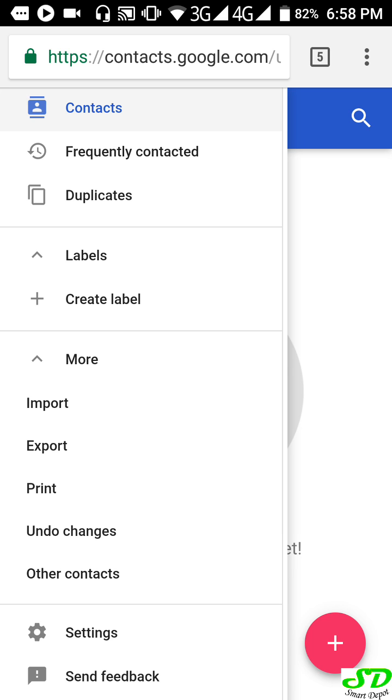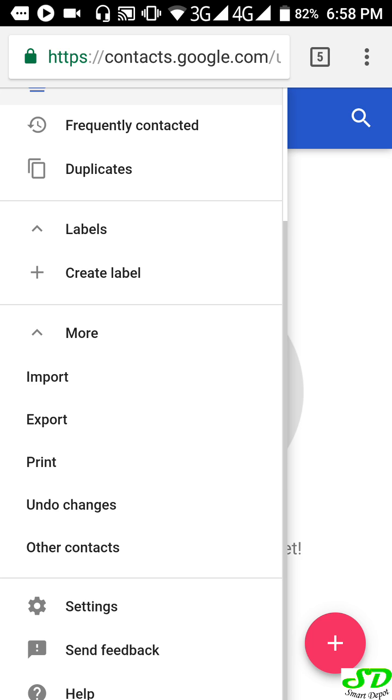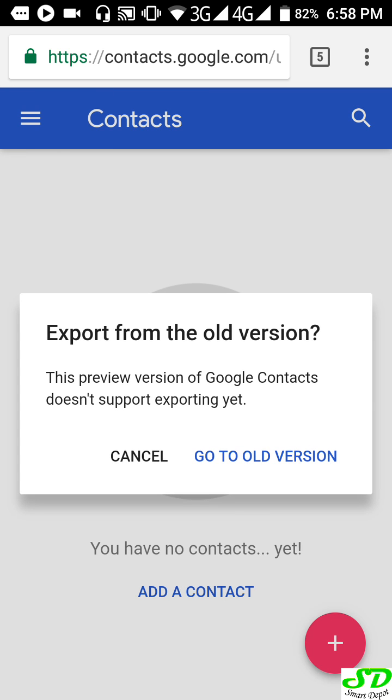And that's not all. It's good to do this from time to time, so that you can have something to fall back on. You can export your Google contacts. Yes, this is the new look Google Contacts. Let's go to the old version. The old version is actually the type that is on the PC. It looks exactly the way it looks on your PC. So you can export your contacts from here too.